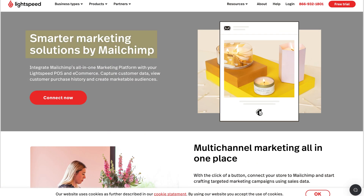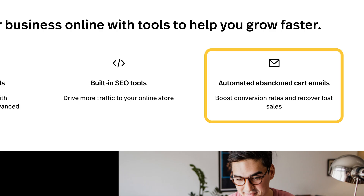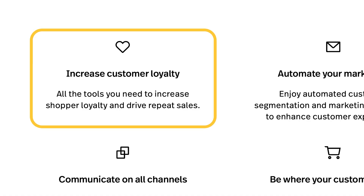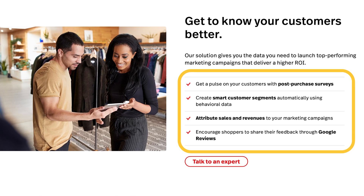There's also the option of omni-channel marketing. Lightspeed POS not only helps you manage transactions, but also allows you to engage with customers more efficiently through targeted marketing campaigns. The system integrates with popular marketing platforms like MailChimp, enabling you to create personalized email campaigns based on customer behavior. For example, you can set up automated emails for customers who have abandoned their online shopping carts, or offer loyalty discounts to repeat buyers. Lightspeed also allows you to build detailed customer profiles by tracking purchase history and preferences, so you can offer personalized recommendations — such as targeting a frequent running shoe buyer with promotions for athletic wear or accessories.